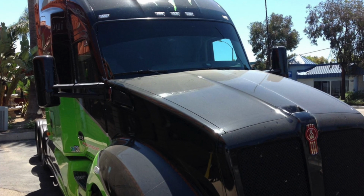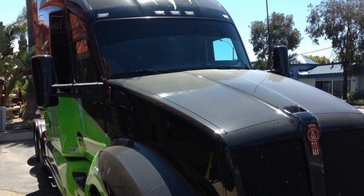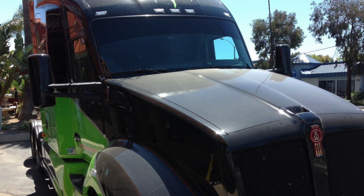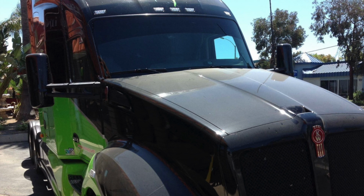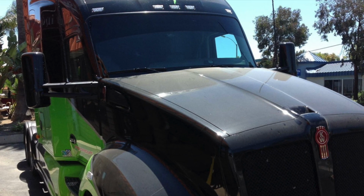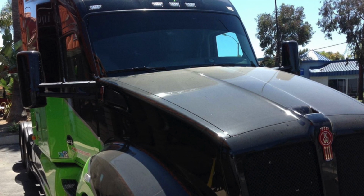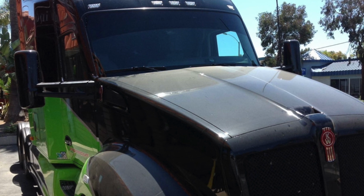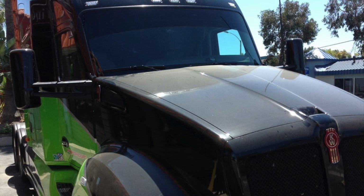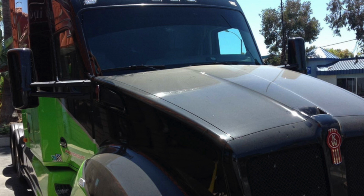JAS has a policy of not accepting window tints unless you can prove to us that your window tint is legal. One of the reasons is you'll find that often the things they're selling that tell you that they're legal, your window already has a tint placed in it when the dealer sold the truck to you. They already pre-tint the glass. So when you add a tint to that tint, you need to make sure it complies with the regulation. If you can tell it's tinted from the outside, odds are you're going to get a violation and an out of service because your truck isn't ready to be driven. So we do not allow window tints.